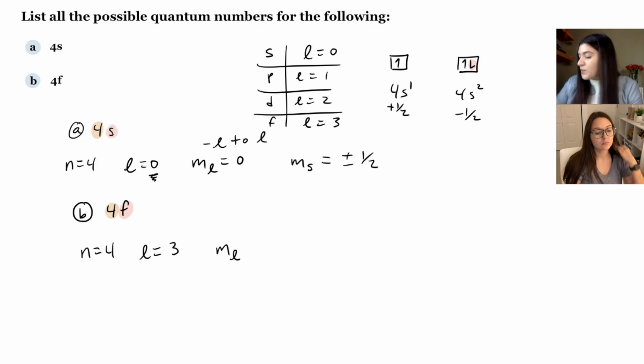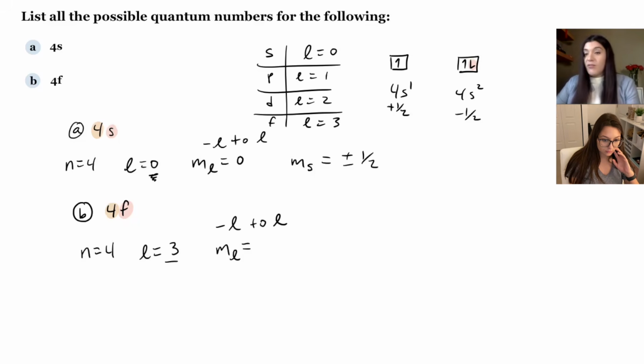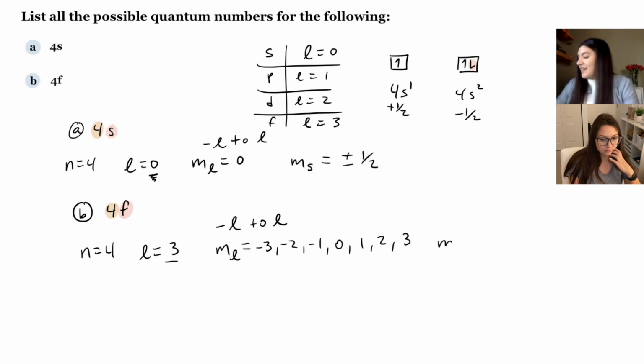I'll move on to the next quantum number, M sub L. This is negative L to positive L. So I'll start off with the negative L value, which is -3. Then continue with all the numbers in between: -2, -1, 0, 1, 2, and then +3. So all of those values are possible. And then the last thing is the spin of the electron, or M sub S. Since we don't know, I'm just going to say plus or minus 1/2, since they didn't specify how many electrons are in there.